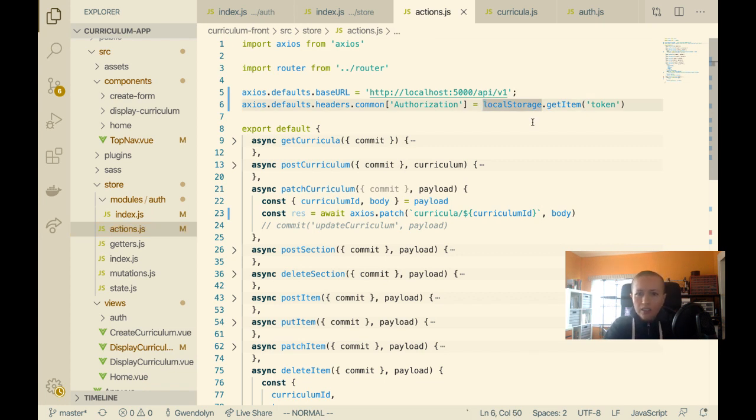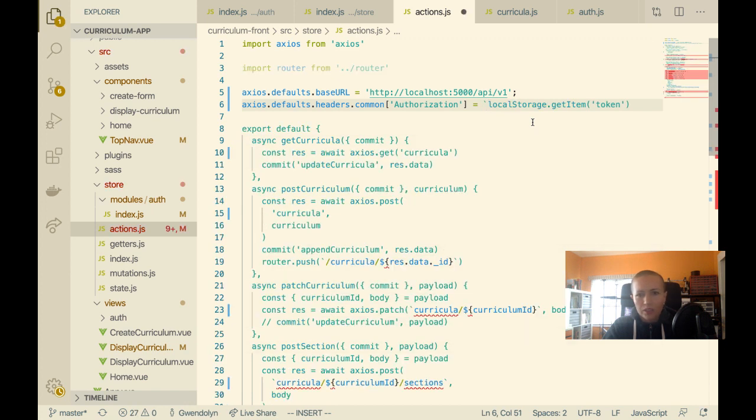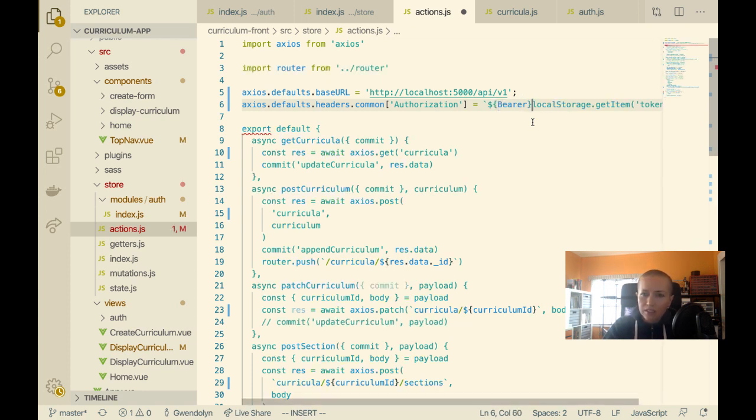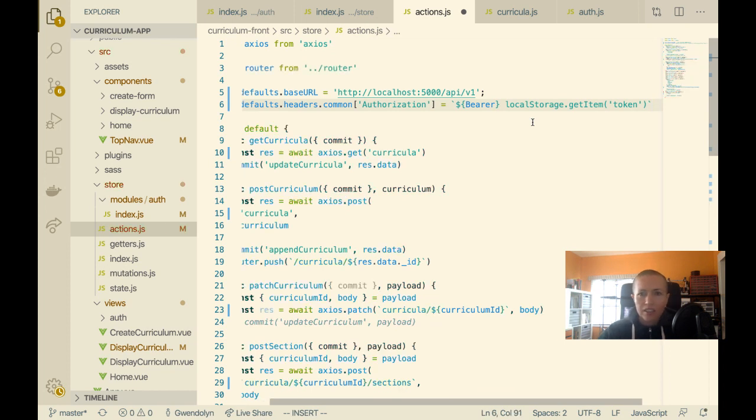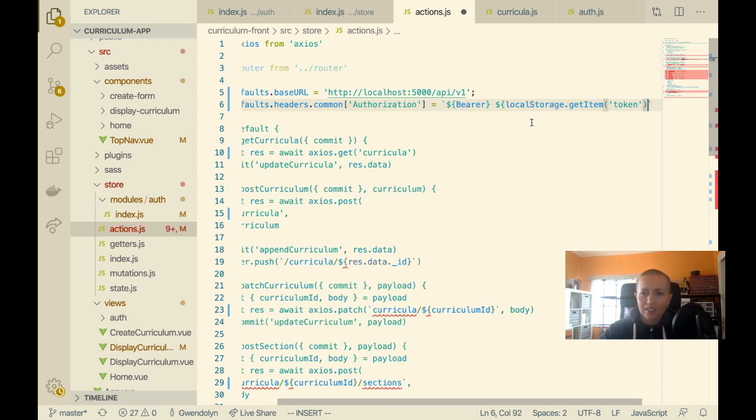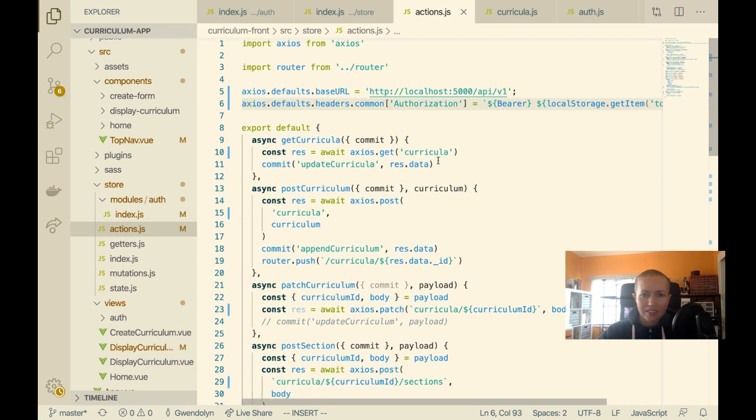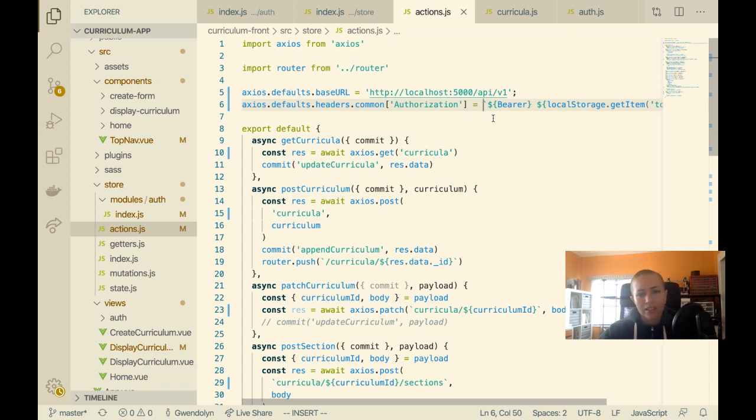Authorization. So here, let me escape. I'll put bearer, and then there. Oh yeah, this is also a variable. So I'll put this. Storage. Okay. So that looks pretty good. I should make this a ternary actually.